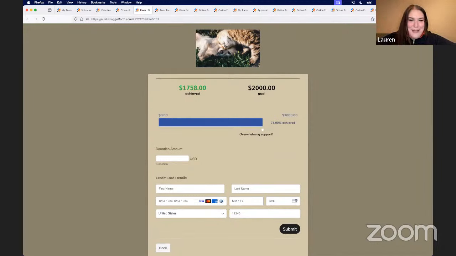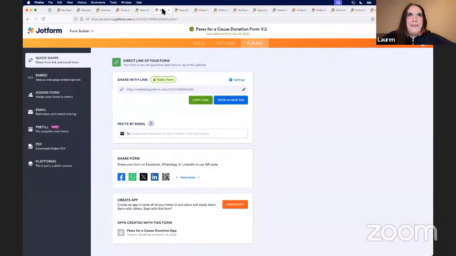We've gone over the actual building and configuring of the form to collect donations, but you may find yourself wondering how we can actually spread the word and direct people to our form to donate. Well, wonder no more. This can be accomplished in several ways right from within our Publish tab. Right here in the Quick Share tab, we have several options already ready to share on our form. We can, of course, share the link directly with our prospective donors or other respondents.